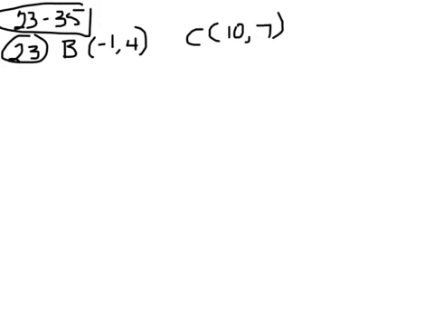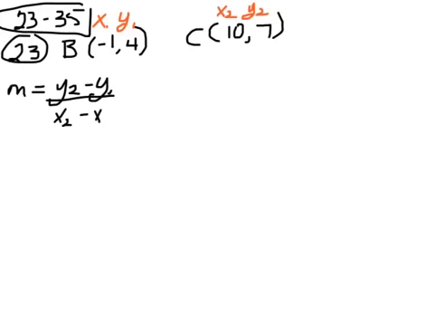I'm not going to show that on here just because I don't have an easy piece of graph paper to pull up. Now, if I want to know the slope of that, remember the slope formula. If I label these points, x1, y1, that's my first point, so that's the x of the first point, the y of the first point. Here's my second point, so that's the x of the second point and the y of the second point. My slope formula is y2 minus y1 over x2 minus x1. Okay, so in 23 through 27, in each one of those problems, you're having to do the slope formula. So we're just going to do a couple of these together.